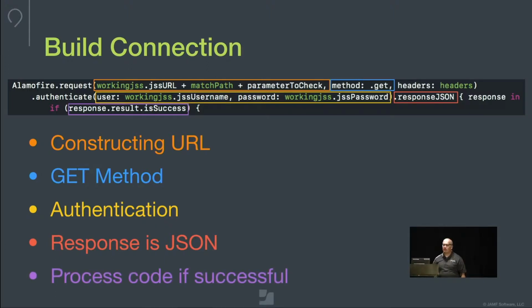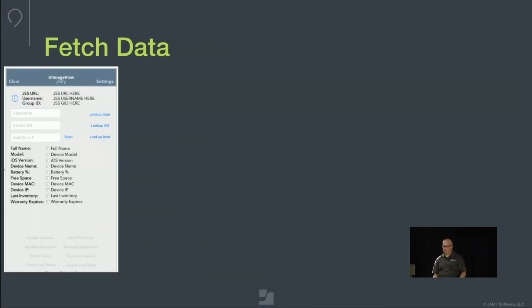Okay. At the very end here, we're checking to see if the response result is success, so that if it's not, we can stop and exit gracefully instead of crashing the app. This is also, we'll see later on as we get into more error checking, a spot where you could add a lot more code to check for the actual status code. Is it 404, not found? Is there some other error, right? And present something back to the user. So that was just the first piece of going through building that connection. And using the screenshot of the app that I have up here, there's that thought of, all right, well, how do we actually fetch this data?